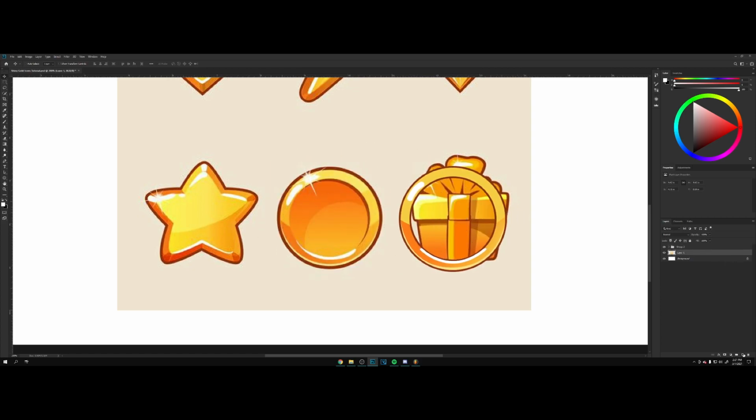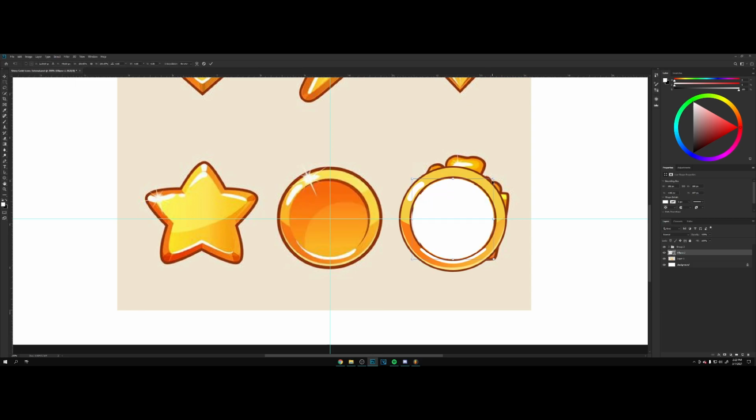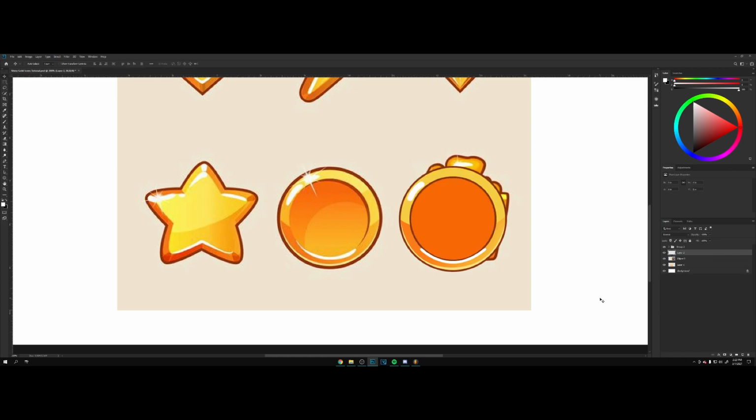Now we're going to make a new layer underneath, and you go back to your ellipse tool, Control H to bring our guidelines back, and we're just going to make this inner circle. Make sure fill is on and stroke off. So let's put this back in. Might have to readjust the size a tad bit. Let's double click, change the color to the top orange. We're going to make a new layer. Right click and clipping mask.